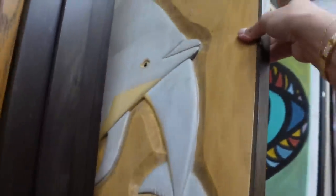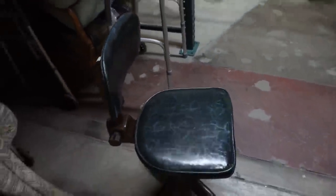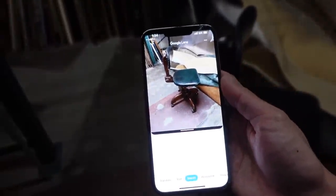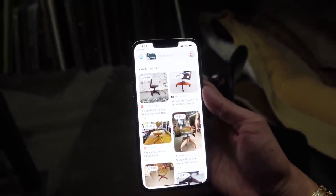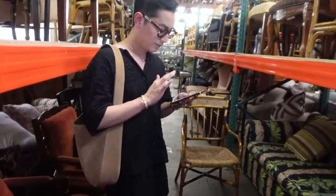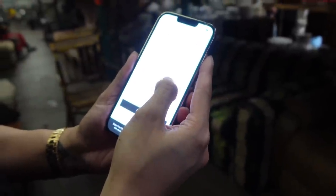Don't be afraid to dig for the hidden treasures. A great way to look something up is to snap a photo of the piece and go to the Google app to reverse search it. Hopefully you'll find the exact chair and the maker. I do this with all my vintage finds. I just want to see if it's by a famous designer. I found it — $950 a chair on 1stDibs. And it's here for $250.